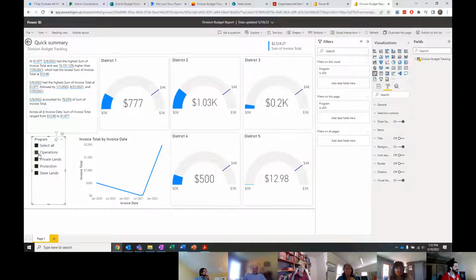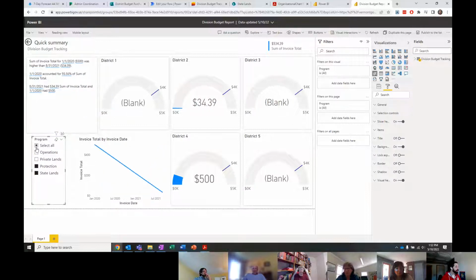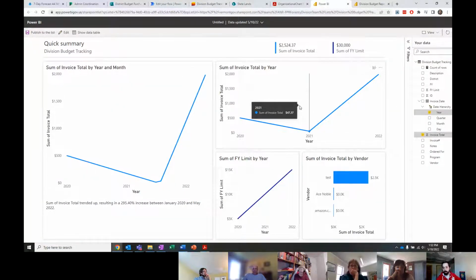And that information actually changes as you change the data that you're looking at. It's like $500 was higher than $34. We could pick and choose what we want to go here, but this is information that's being derived from that database.